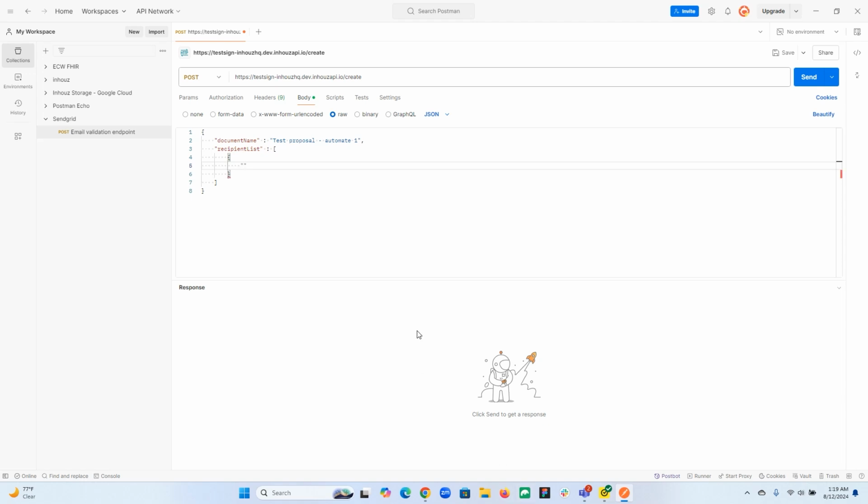Now the field is first name for first name, right? And I'm just gonna put my name here. Last name, we map that to last name with camel case. That's gonna be a last name. We mapped the email to the email field.